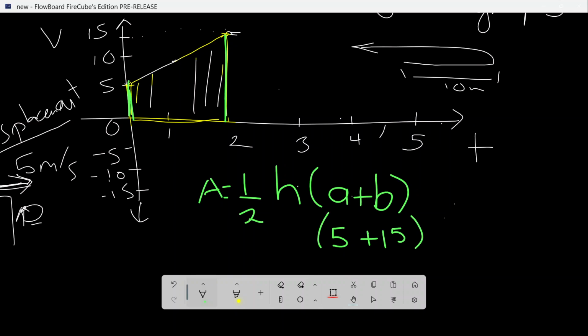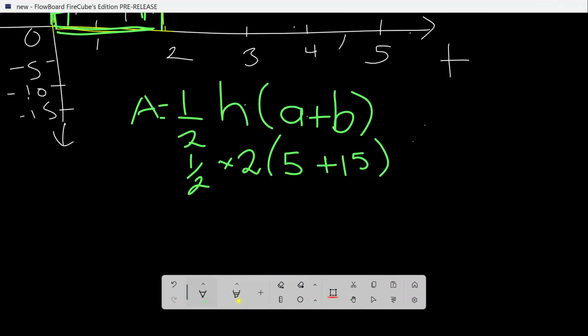And then what's the height of this? The height is the side that meets the parallel sides at a right angle. So this one here, you can see it. There's a right angle there, and there's also another right angle there. So that has to be our height, and that's actually 2. And that's on the time axis. And then we've got a half. So let's derive a formula from these.